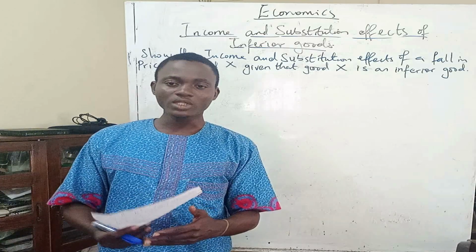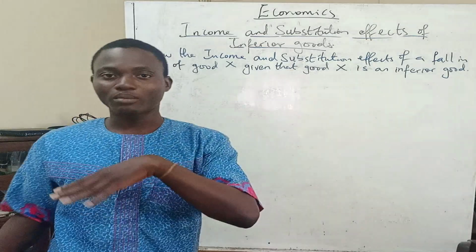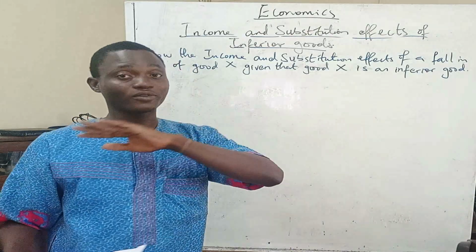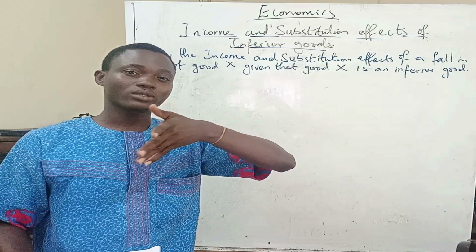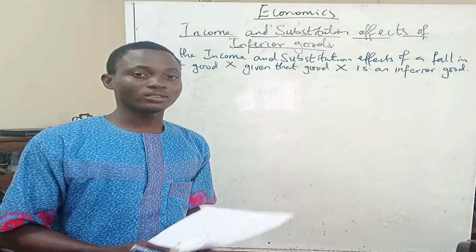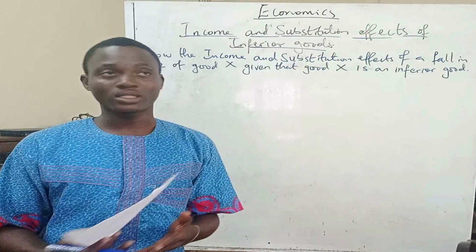All right, so that's that about income and substitution effects. Let's just extend it to diagrams. There are different kinds of diagrams I could draw on this. I think there are four kinds. When there is an increase in price, that's one. When there is a reduction in price, that's two.